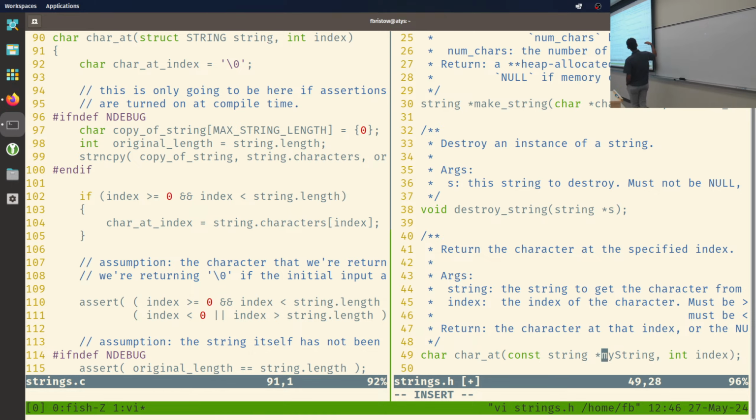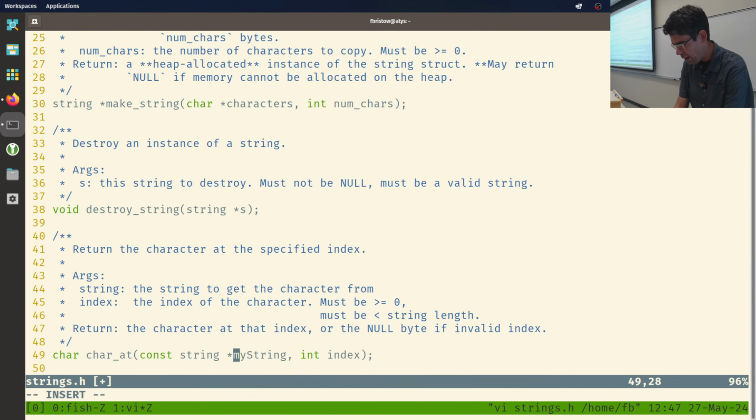So now this is going to accept as input a string, a pointer to a string. The const keyword here says that we're forbidden by the compiler from making changes to the data structure. We can't even compile our code if we try to make changes to the data structure. So I'm going to zoom in on my definition here, my declaration of my function.